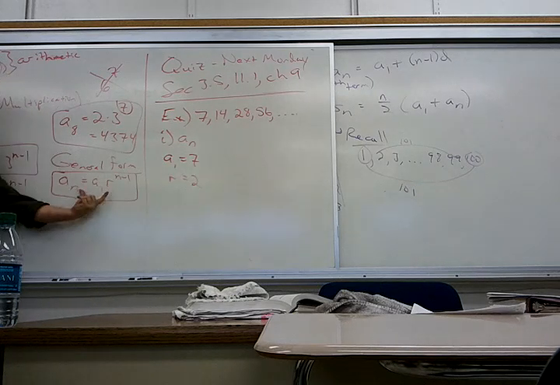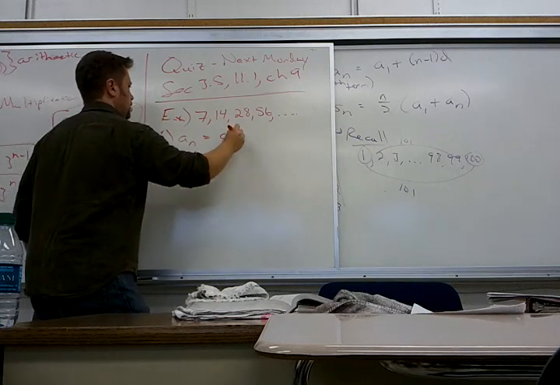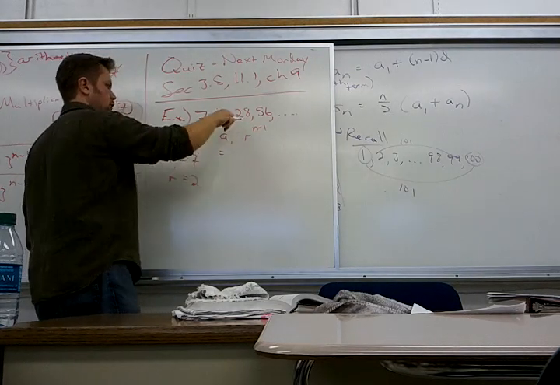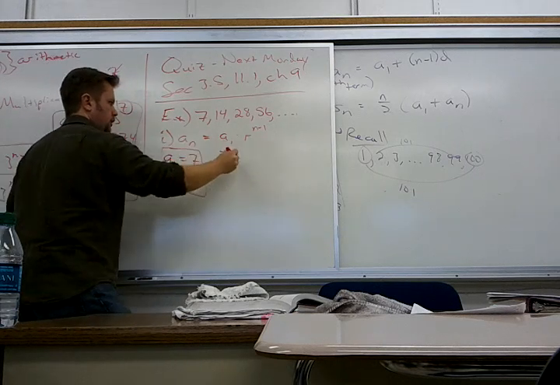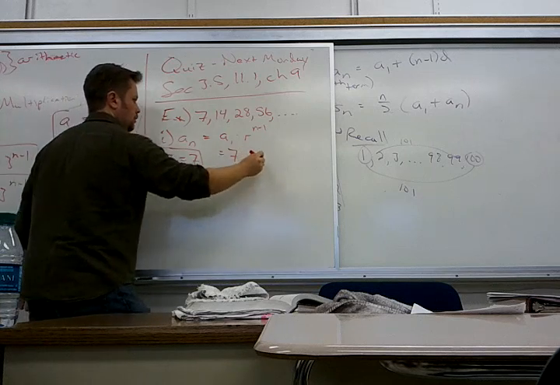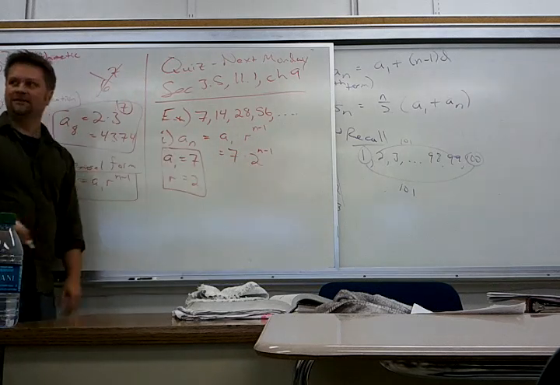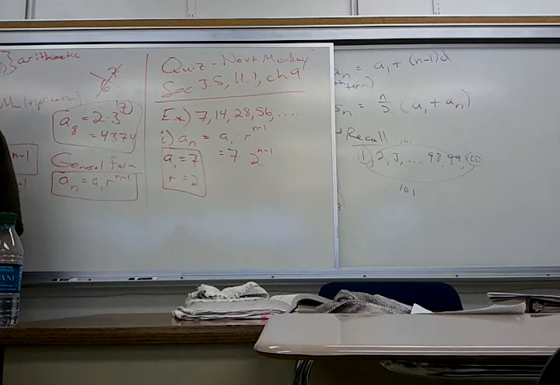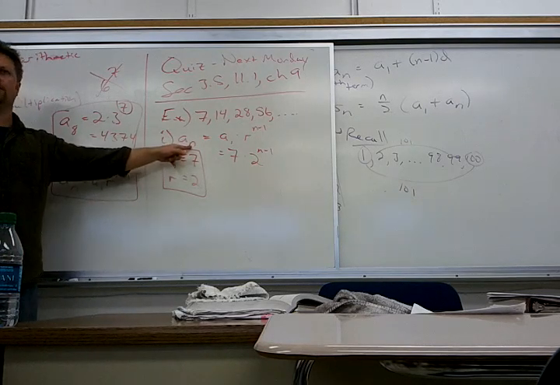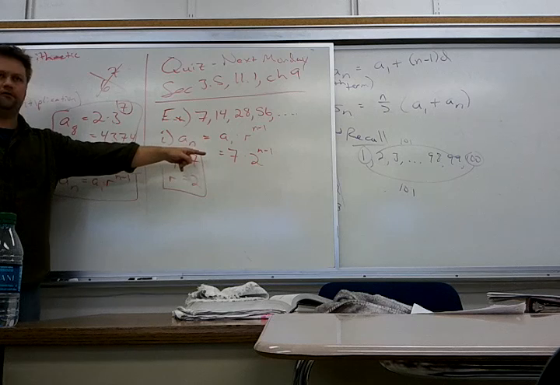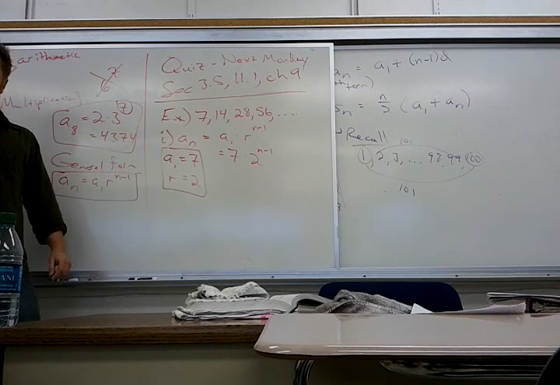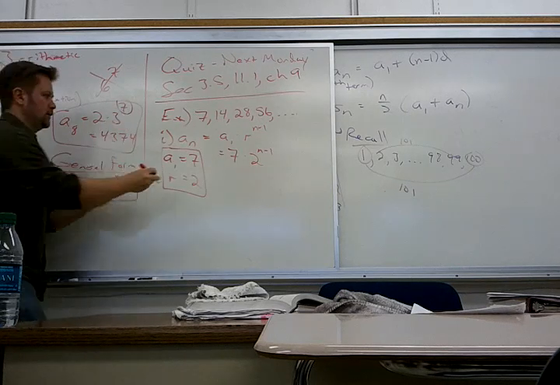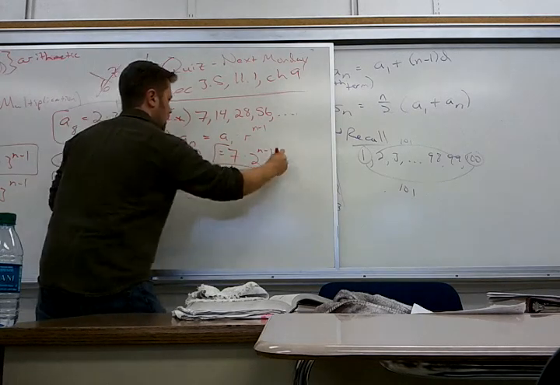We need those because here's the general form, right? So now I can make this specific. In general, AN is A1 times R to the n minus 1. What is it for this sequence? A1 is 7. Start at 7 and then multiply by 2 several times. I can't get a number answer there because they haven't told me how far to go out yet. They just want a general form that you can plug into if you want to go so far out.